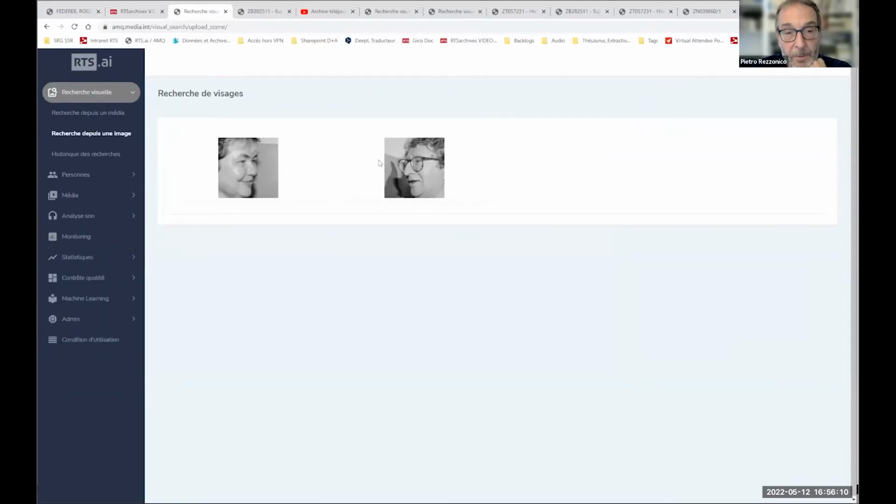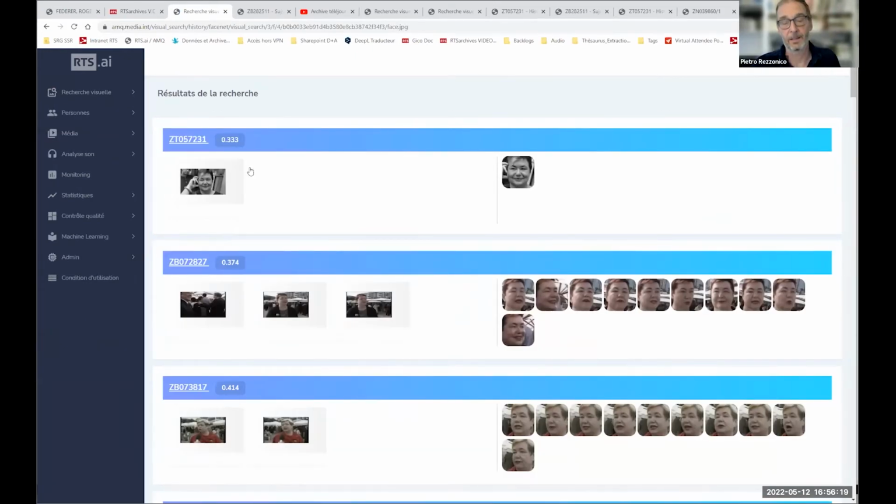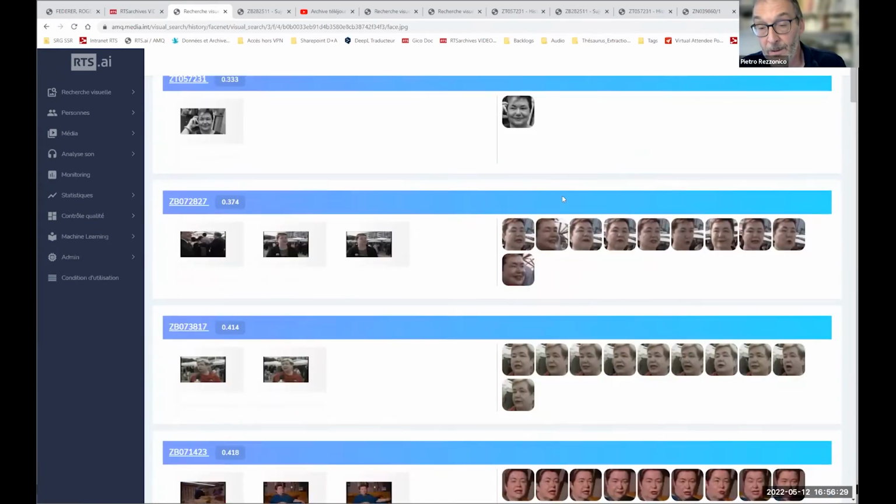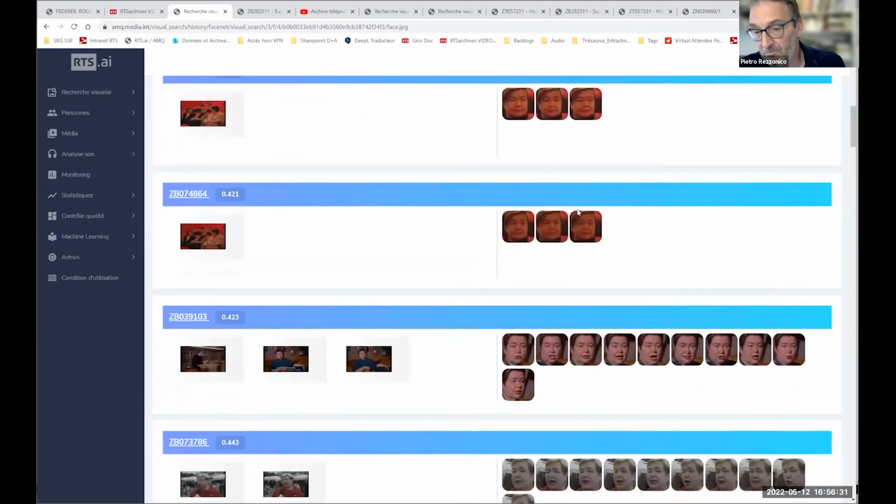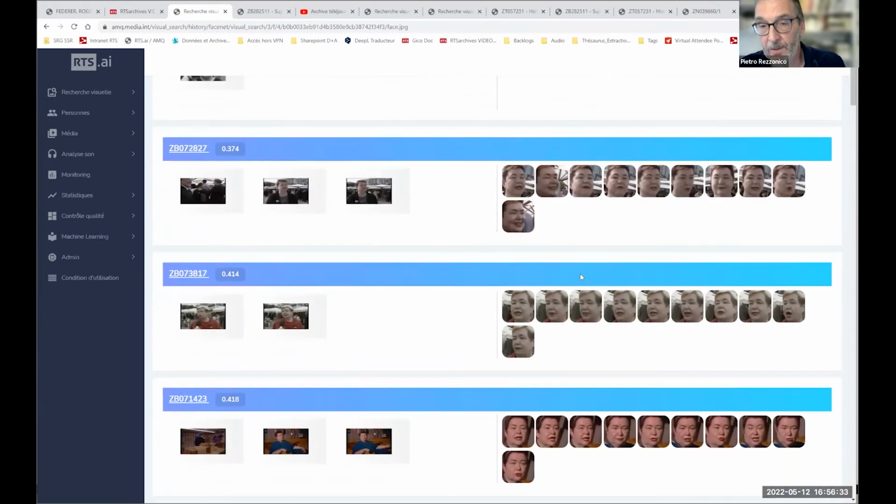The system detects two different faces. I take this one. Again, analyzing, extracting the feature vectors, comparing to the database, and here is the result. We have quite a lot of results for this person.